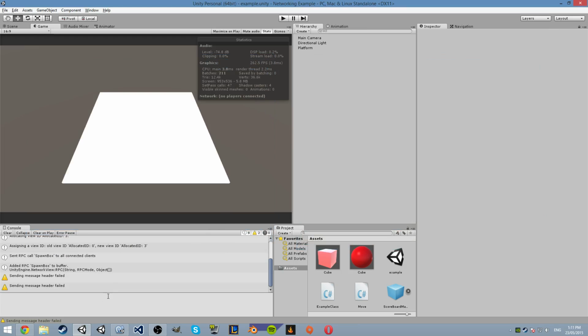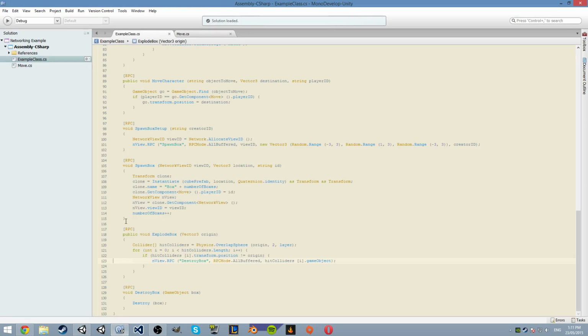You can't send game objects, damn it. You can send vector 3s, can't you? Can you? Let's see. Googling, or like scripting API. You can send vector 3s and quaternions. Okay, good. So we'll just send dot transform.